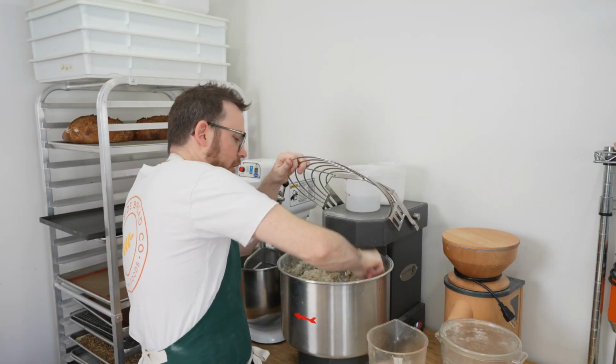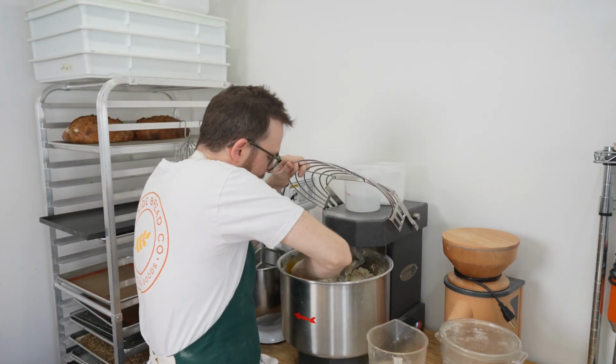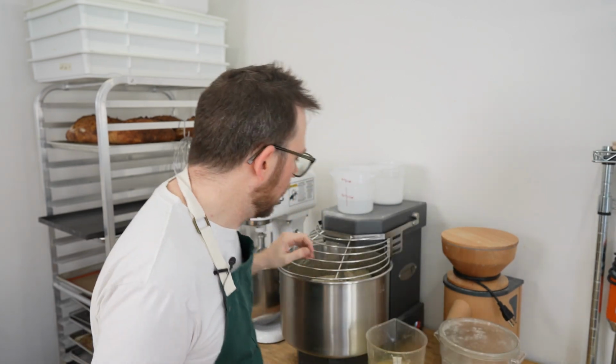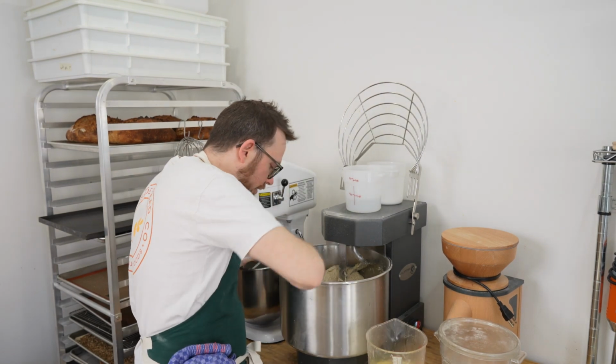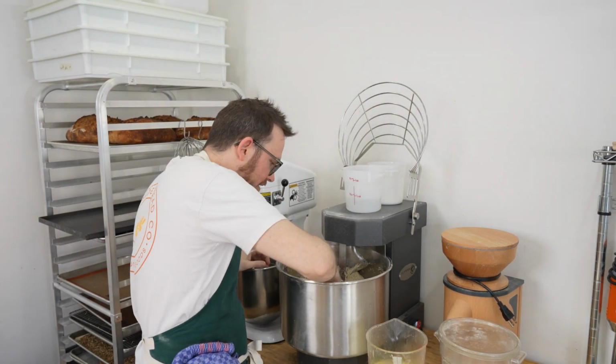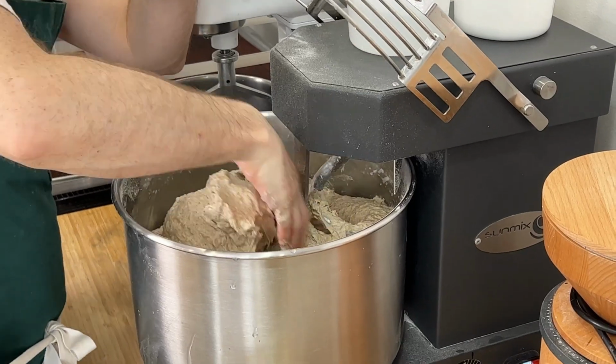I've got the dough scraper in water, and I'll just scrape down the sides. All we're trying to do here is make sure there's no dry bits in the dough. We're gonna open this up and take a look. You can see that it looks really mixed. There's no dry bits of flour. I don't see anything on the side.